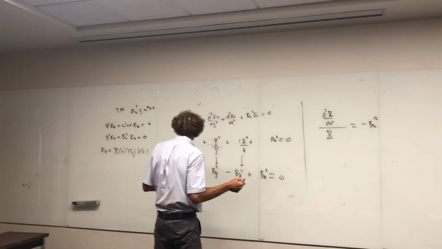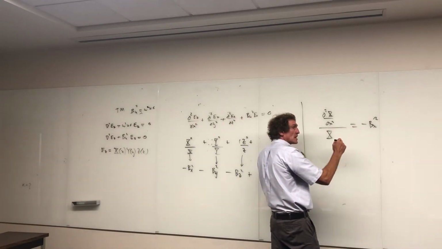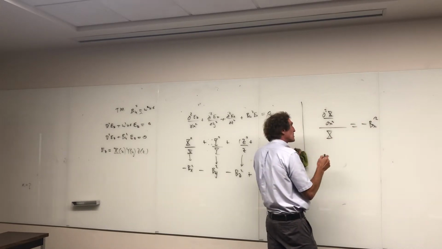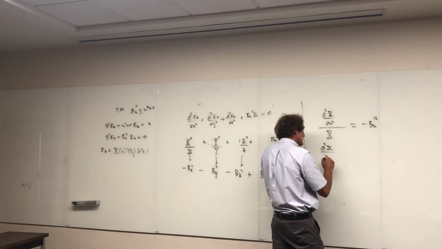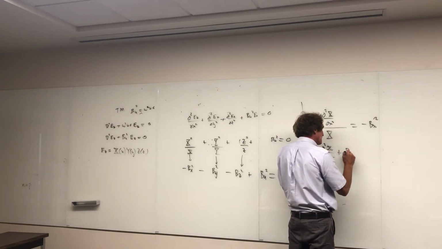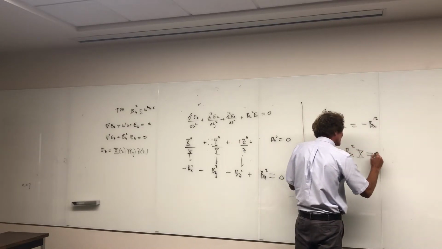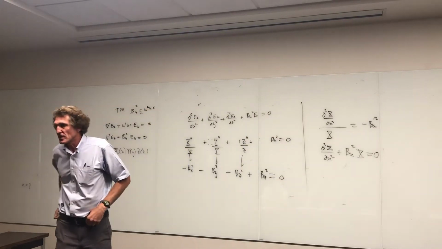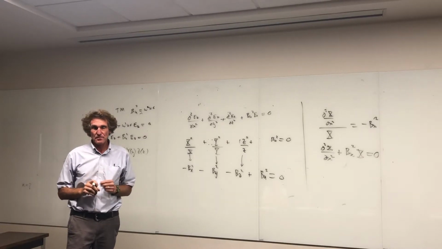And remember, it's easy what really we're going to solve. So now I come out here and I get this equation. I'm going to multiply both sides by x and then bring it all over to one side. So now I get the second derivative of the function of x with respect to x squared, right there, plus beta x squared times x equals 0. I simply turn it into a homogeneous differential equation. That's the second order homogeneous differential equation.